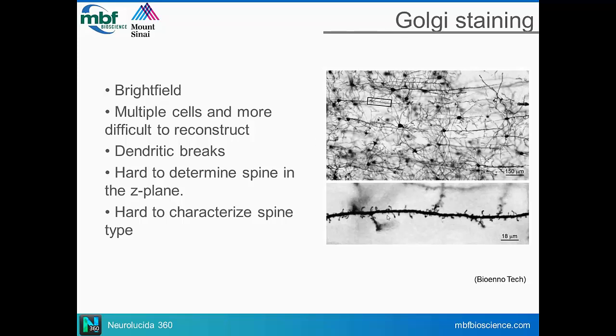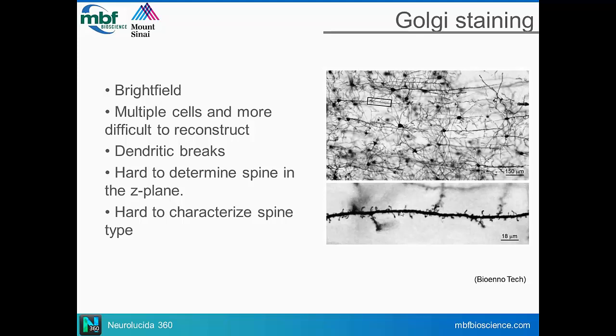The final thing that makes Golgi hard to do, but is common also to other bright field imaging modalities, is discerning spines that are coming out at you in the image plane. Because it's bright field imaging, the light is coming up from below, being sent to the camera through the objective lens, and you're obscuring the ability to see these spines based on what's above and below them.